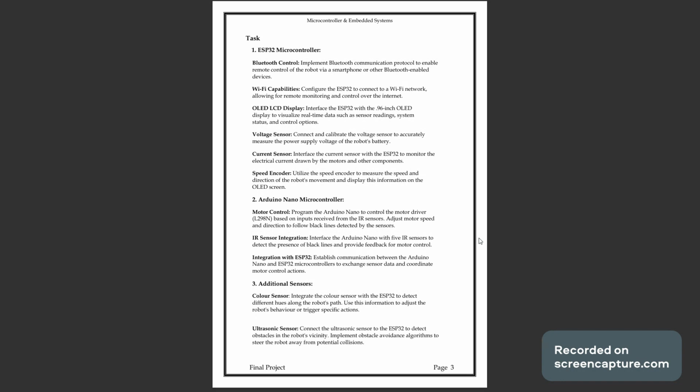Starting off with the ESP32 microcontroller, we'll be using it for Bluetooth control and Wi-Fi capabilities. Again, Wi-Fi so that we can transmit all that data to any device of our choice and keep those logs. OLED LCD display, 0.96 inches, to provide real-time data that is being collected by our sensors, including the voltage readings and current readings, which will be very helpful if we want to protect our circuitry. We can be sent an alert when those values exceed the maximum requirement. We have voltage sensors, current sensors, speed encoders, which are integrated with the ESP32. So the ESP32 is basically connected to all of the sensors which collect data.